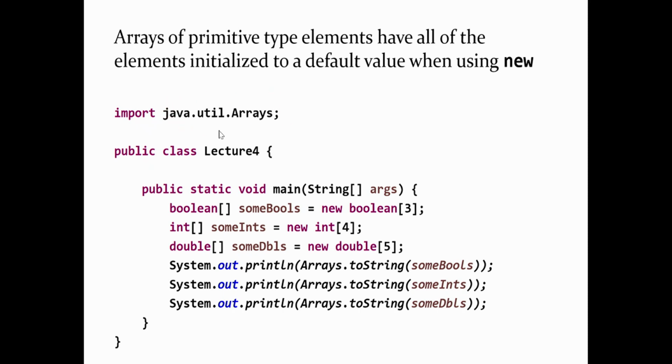You haven't seen this syntax yet. You haven't seen java dot something dot something. The class Arrays is in what's called the package java.util. Packages are a Java mechanism for organizing classes. In this package called java.util, you'll find a whole bunch of useful classes. That's why it's called util, utility classes. Arrays is one of those classes. We'll talk more about packages a little bit later on. But Arrays is a class that you need in this program, so I have to import it in order to use its facilities.